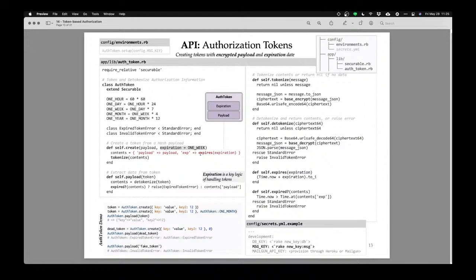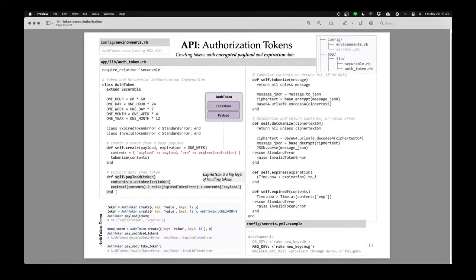All right. Expires is basically just a function that takes the current time, adds the expiration time, and converts it into an integer. All right. So basically it creates a time in the future in computer format in terms of seconds. All right. So the contents of this token is going to be the data payload, the actual content, and an expiration date.